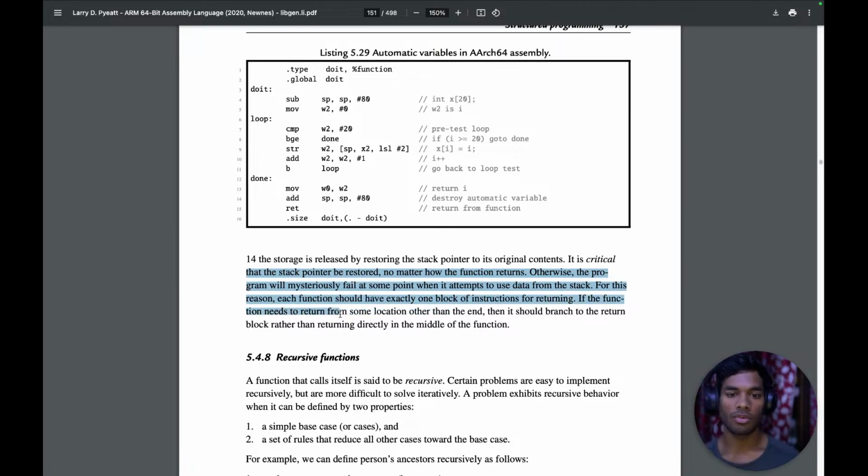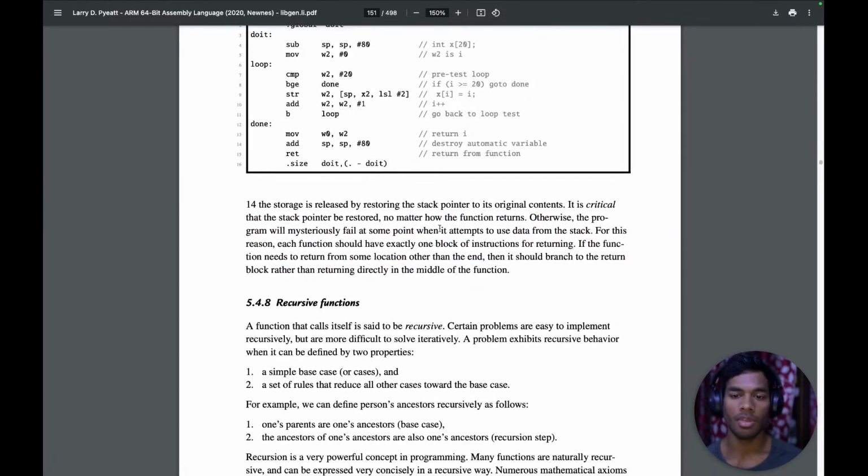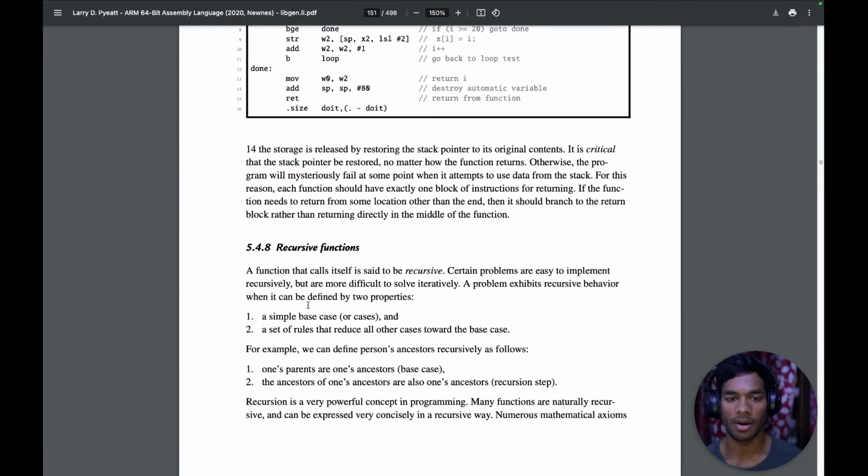If the function needs to return from some location other than the end, then it should branch to the return block rather than returning directly in the middle of the function. That makes sense, because the return takes care of clearing the stack. And therefore, if we have only a single return block, then the code to clear the stack has to be written at only one place, and the chances of messing up are lower.